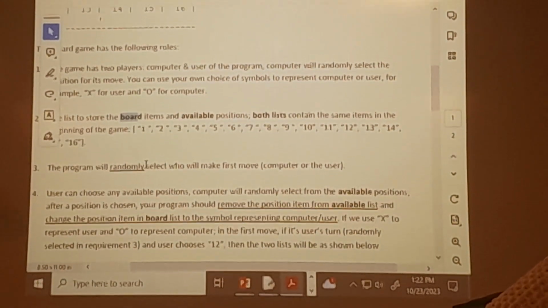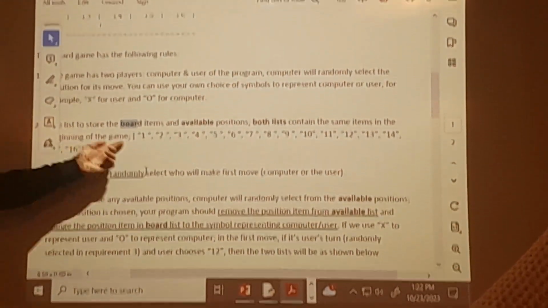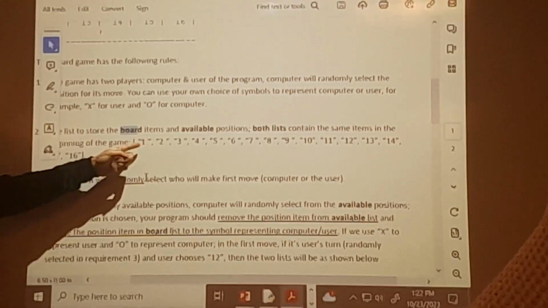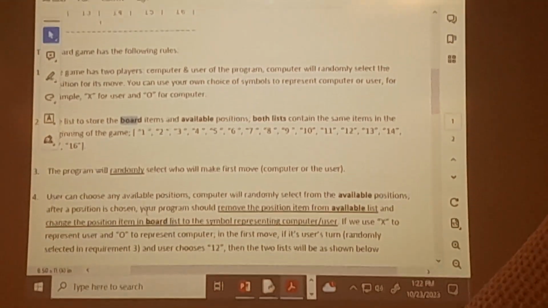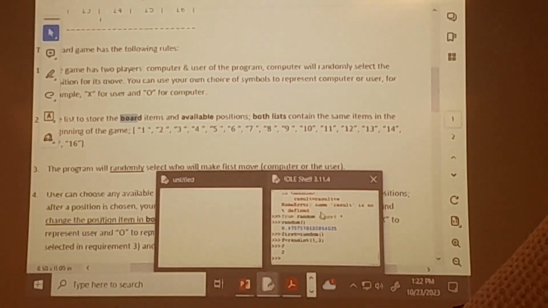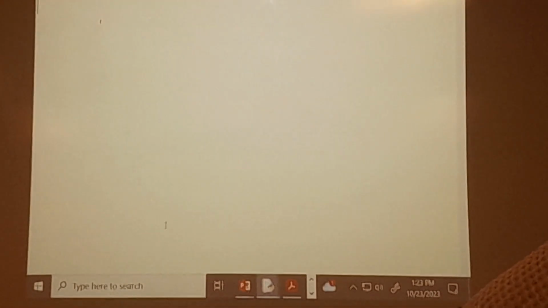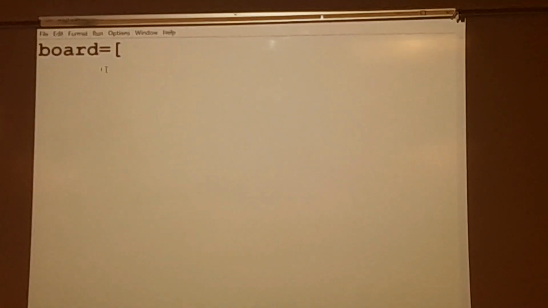So the user, of course, if you have the board, the available or the board will be the same, right? So in the beginning, if I have a board available, it will be the same. So available equals what? Equals actual step or one, right? So we're gonna put something like that.